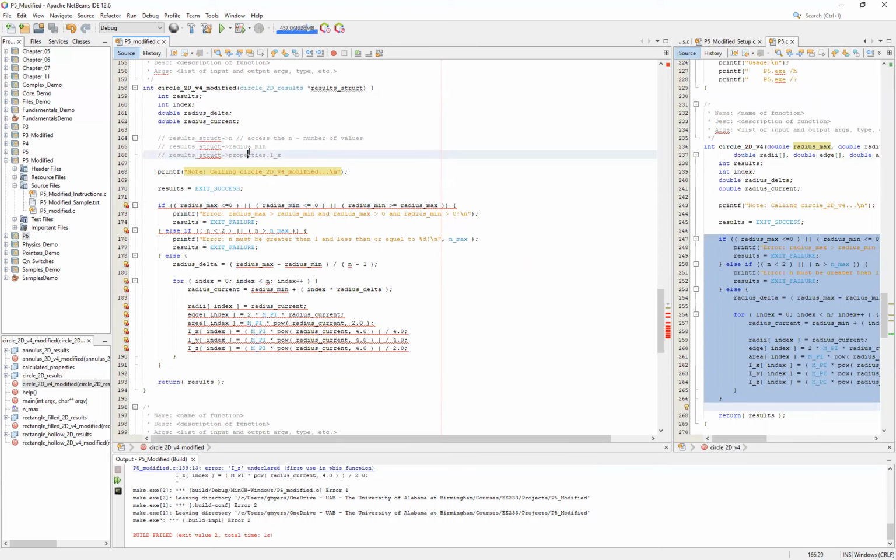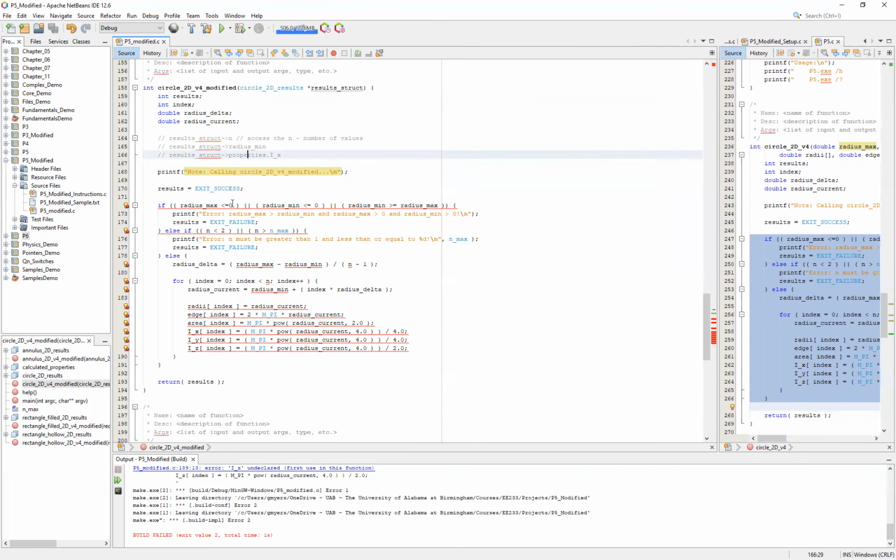So really, at this point, it's just a matter of very carefully, almost surgically, going in and making some changes, because functionally, this code is no different than our earlier P5. And so we'll go through using this little cheat sheet, if you would, that I've created up here. And you'll see that if I want to access n, well, I simply need to prefix it with the address of the results struct dereferenced to the particular field for n. And so we're going to jump down here.